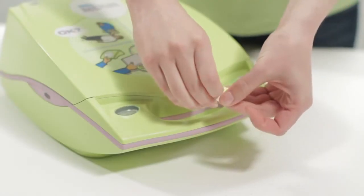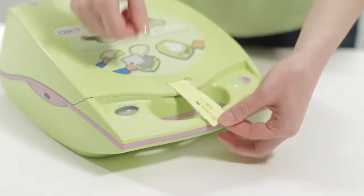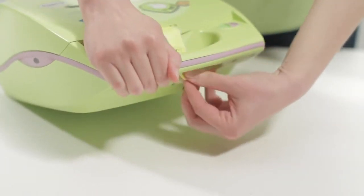Finally, tape down the expiration date tab. Separate and tear off the plastic backing on the tab. Then secure the tab like a piece of tape.